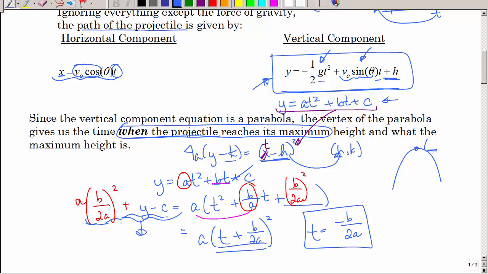Now you could actually put this together and memorize another formula for that maximum height, but I'm going to approach it a little bit differently. So hold on to that. I think that's a pretty easy formula to memorize. If you think about it, it's the first part of the quadratic formula, and of course the quadratic formula comes from completing the square on a quadratic.